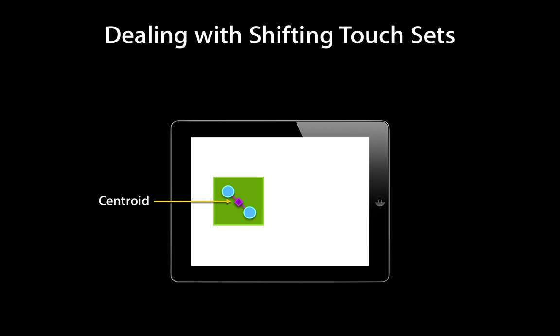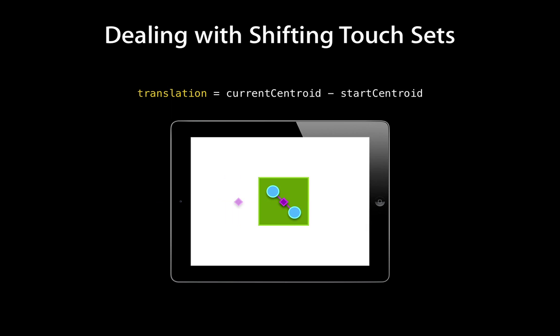And now as the user slides those two touches across the screen, we can consider the current centroid's location minus the initial centroid location and move the box by that amount. But that issue with the centroid is actually not the one I wanted to talk about today. It's just some background. The real issue is, what if the user puts a finger down, pauses a moment, moves with that one finger to the right, and then puts a second finger down.